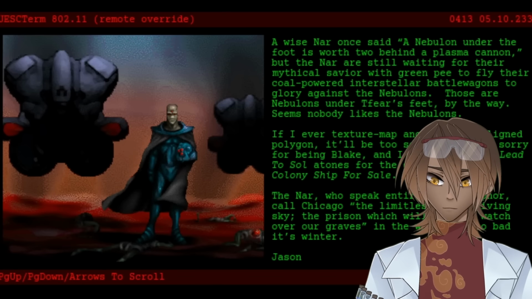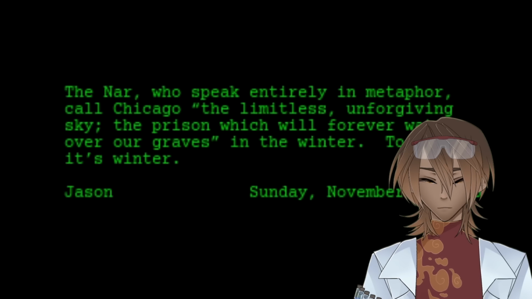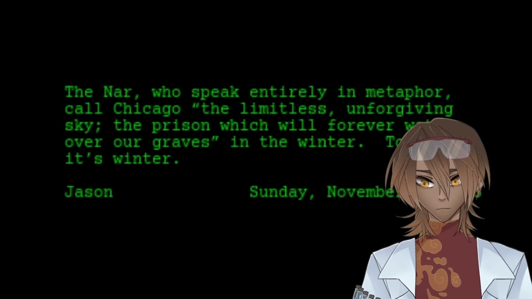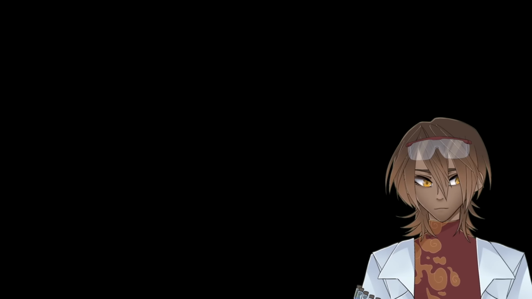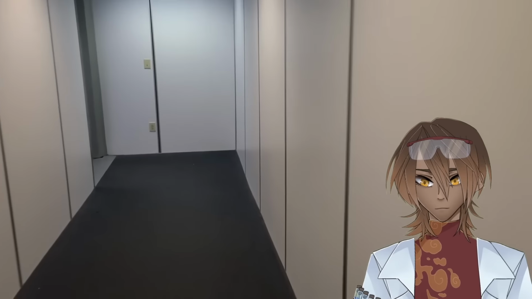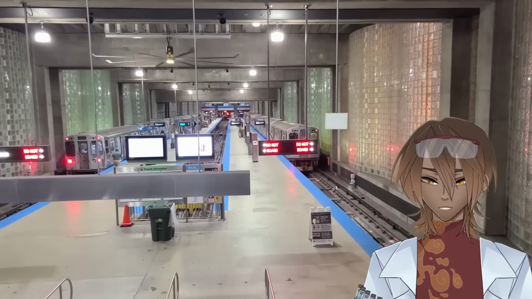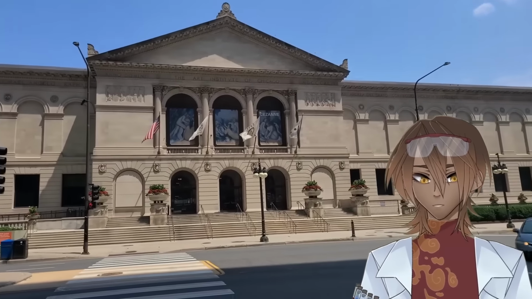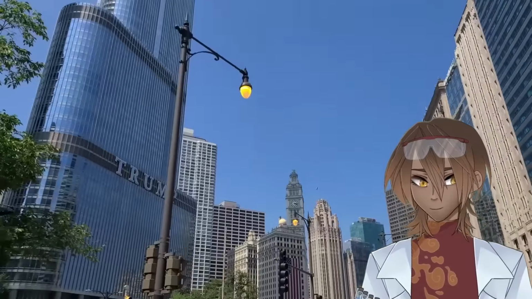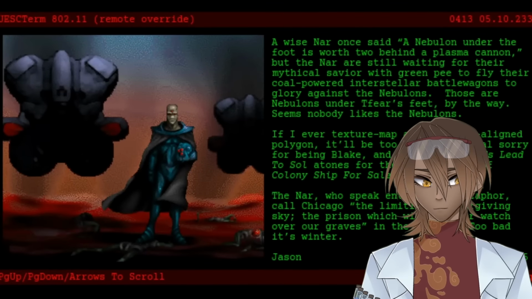The secret credits section even calls colony ship for sale a grievous sin. There's also something about skies in Chicago. There's not more cryptic story stuff there, is there? Oh no. Oh my god. Mandalore, you're actually doing it? Never thought. I don't see anything though. I didn't see anything.